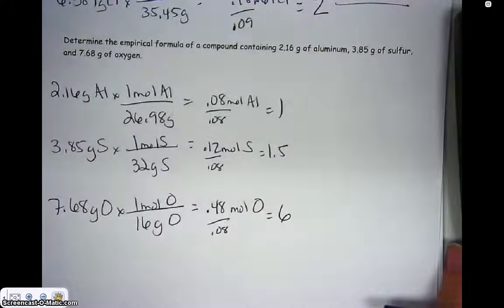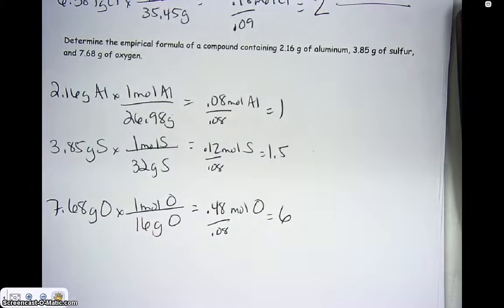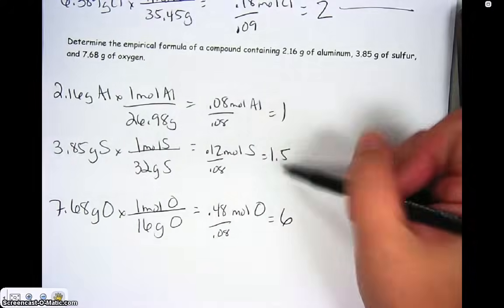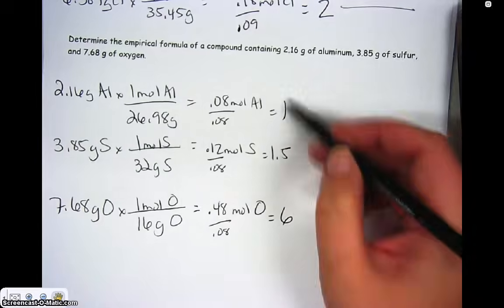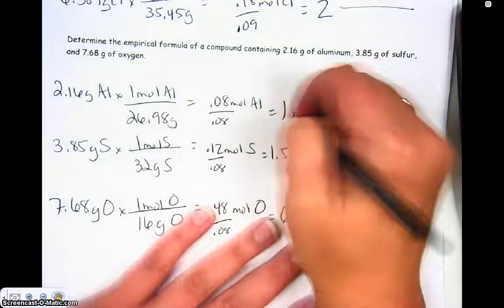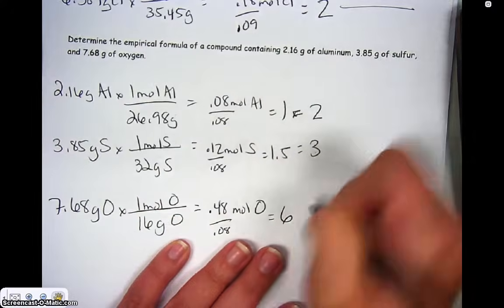Now, if we're going to write a formula, we can't use a subscript of 1.5. You can't have half of an atom or half of a mole when you're writing a formula. So if you ever come across this case, and it will always be a perfect half, you're going to multiply each one of these numbers by 2, so you have all whole numbers but the same ratio. So we'll multiply that by 2, and we're actually going to make this 2 to 3 to 12.